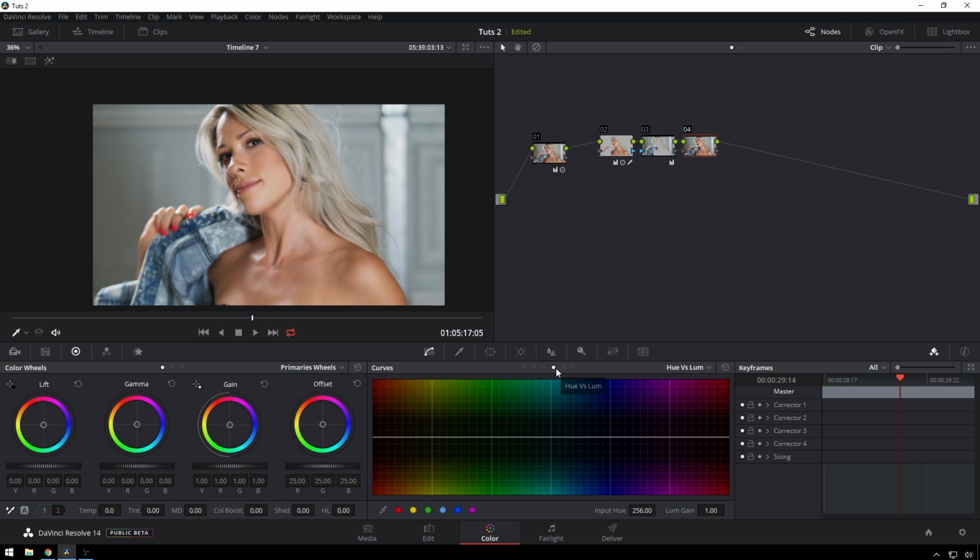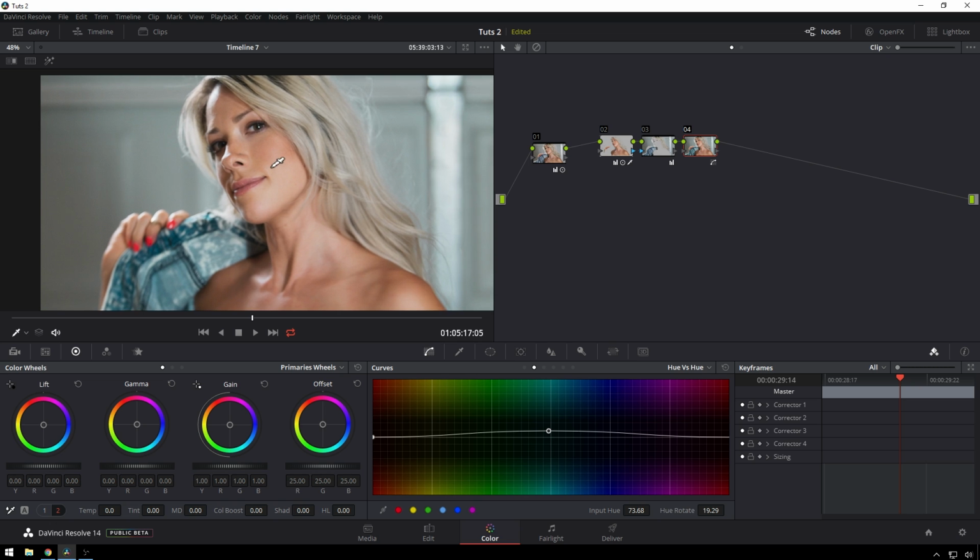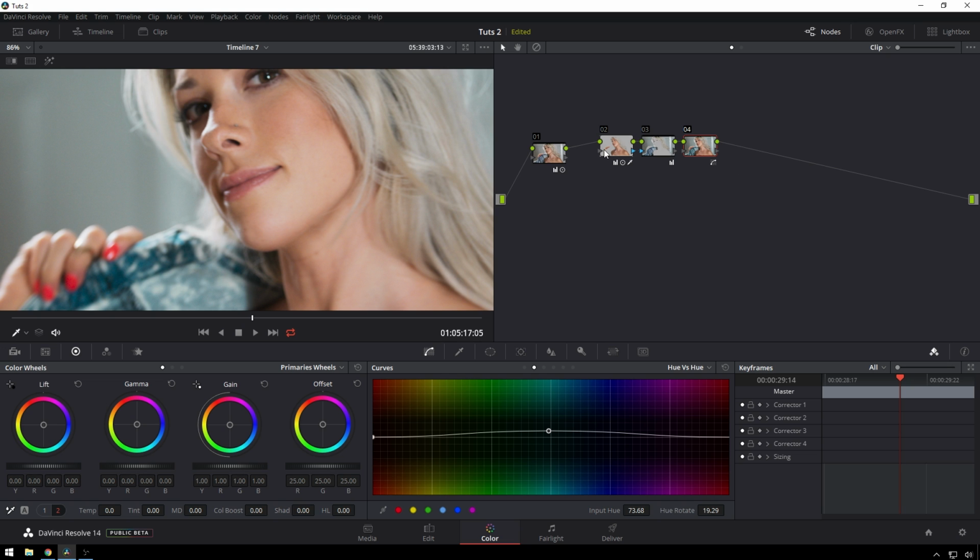Alt-S, and now we're going to go to our hue versus hue and create a point at cyan and red, and we get all these points. Unclick all the ones we don't need and just bring our cyan point up a little bit, and you can see this is turning our blues a little more tealy, which people like. And I think our skins are pretty much right on the money right now. I might desaturate it just a little bit.